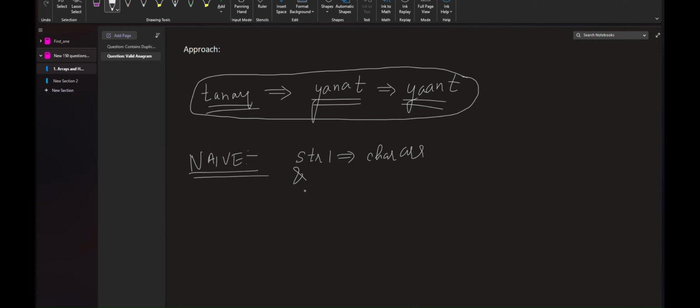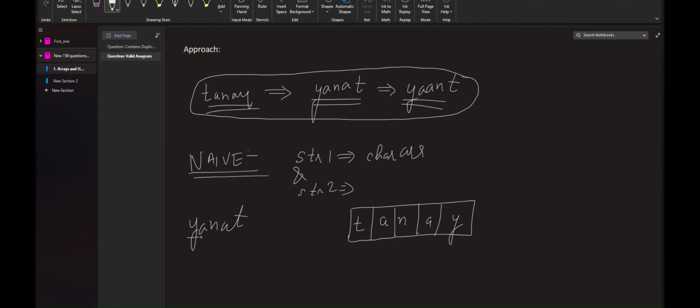Suppose string 2 is YANAT. Now we traverse over string 2, and for the first character, we traverse over the entire char array.